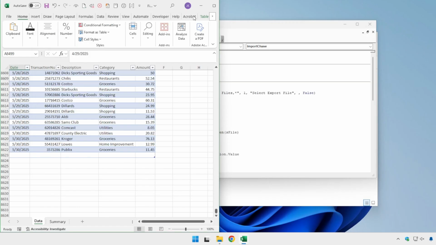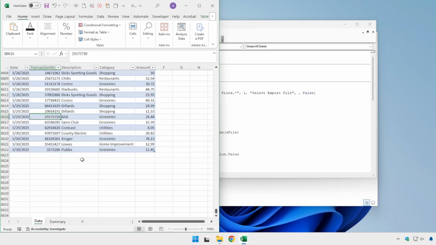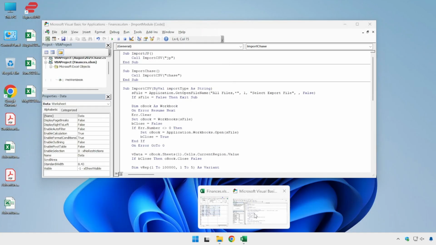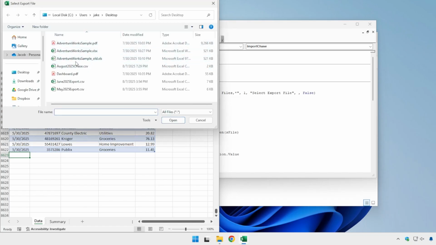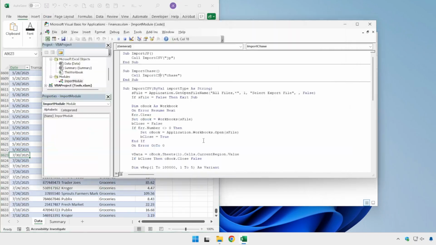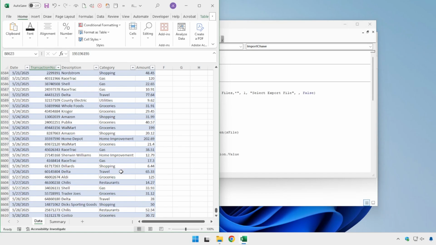Let's close that. I think I had an extra row in this file when I was playing with it, so it showed up there. But now if I go back here, I say import chase file. I pull the August CSV. It's going to run through it, and it imported everything. It multiplied this by -1. It pulled the reference number. It's all good to go.